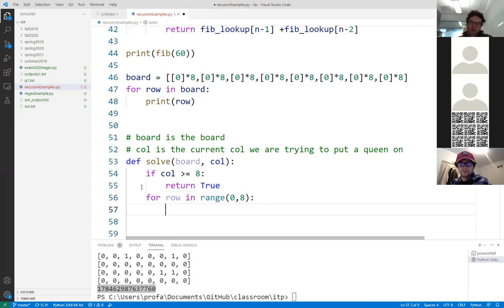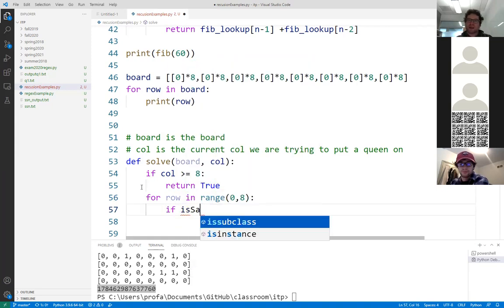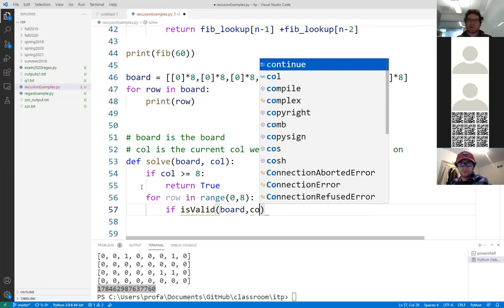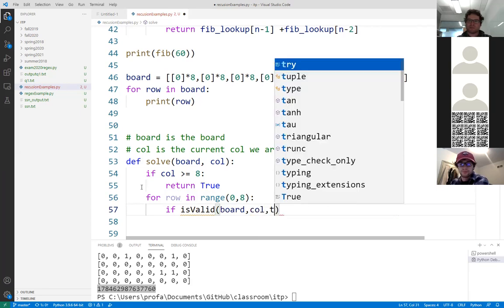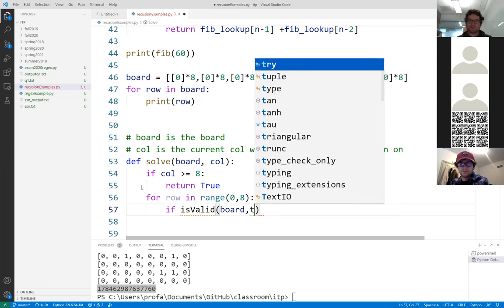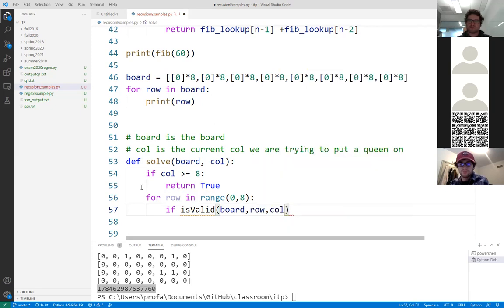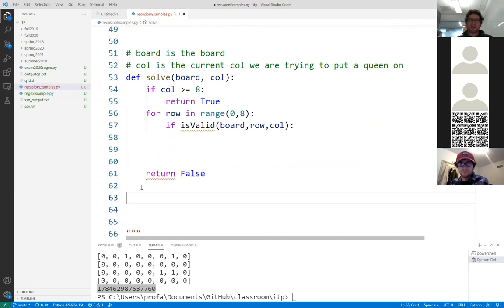So here's the key here. If it is valid to put the queen in this row and column combination. Always put your rows before the column. It's just the way it's supposed to be. So if is valid row column combination, that is just something I'm going to leave for later.